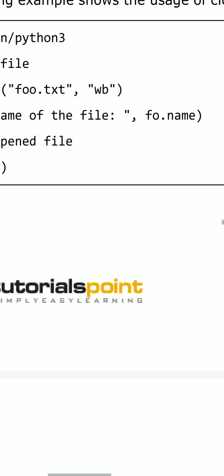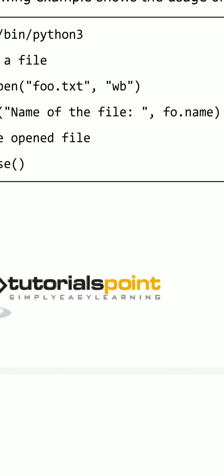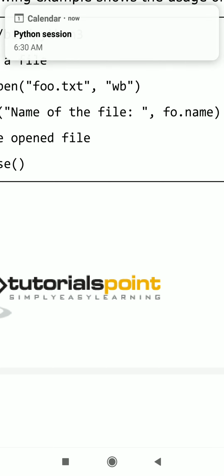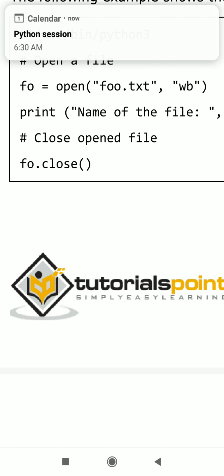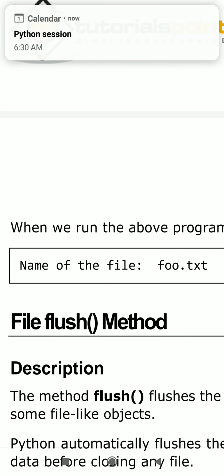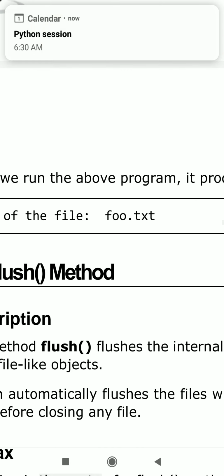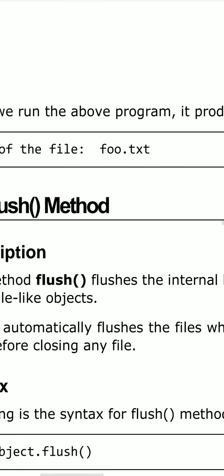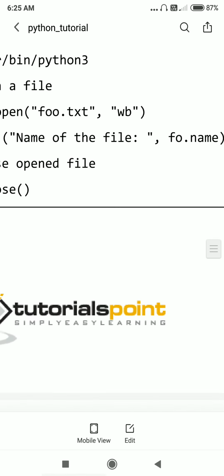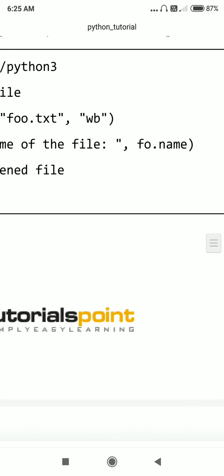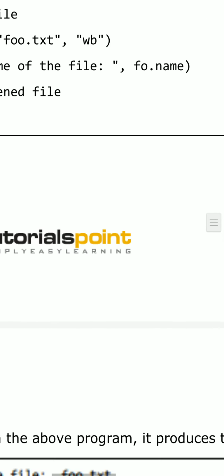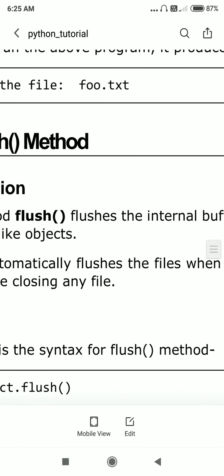Then I print a statement onto the output screen, pass fo.name as a parameter, and close the same file. As soon as the compiler executes those lines, the output is foo.txt. Why? Because I have passed fo.name, so the file name is printed onto the output screen.